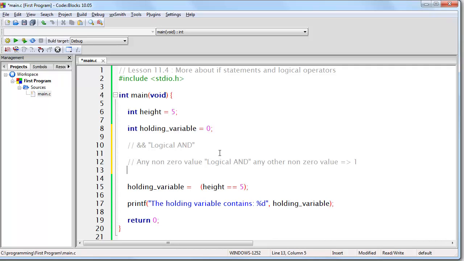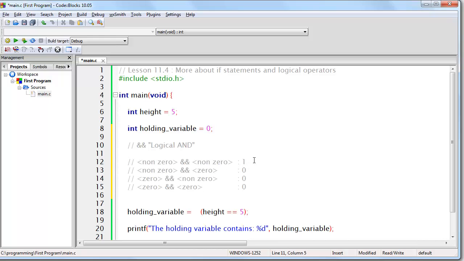Anything else, it will be 0, like you see. So the only way that you can get a 1 when using the logical AND operator is that both sides have to be non-zero. They have to be evaluated as non-zero. Now also, like the double equal sign, the logical AND operator returns an integer. So it's either going to return a 1 or a 0, but it will be an integer.